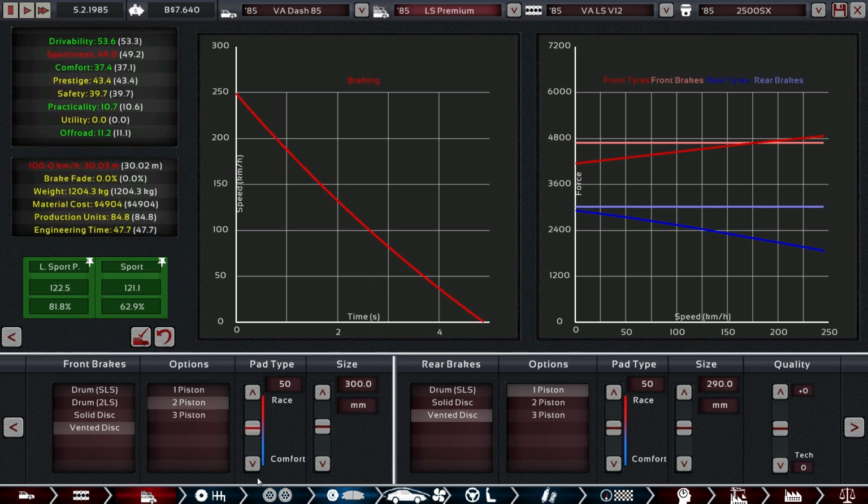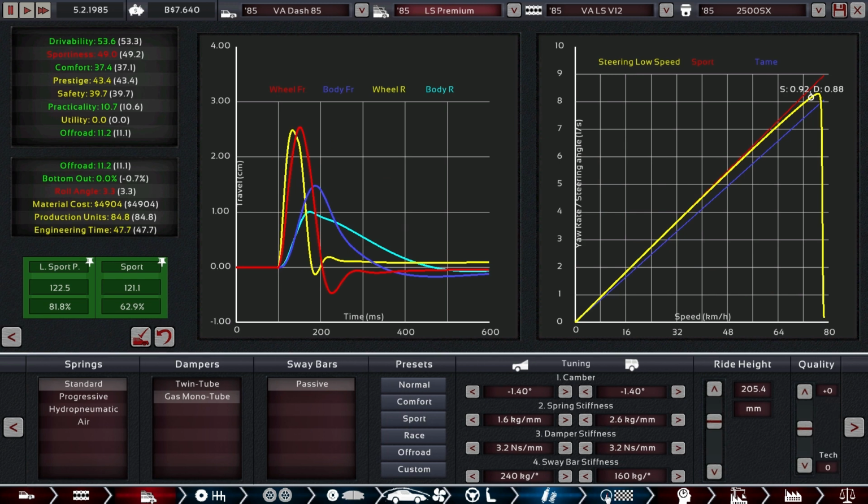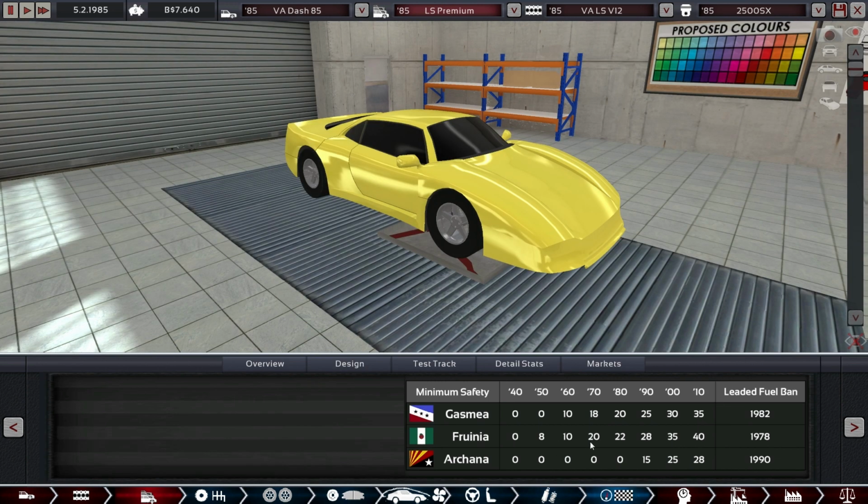Oh yeah, the brakes and stuff are still good. I'm not bothering too much here. This car is not about top speed either. So this is all good. And now I think what we are going to do is to make a kind of muscle car variation on this one. And I wonder what we could cram in here.